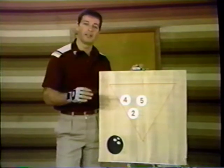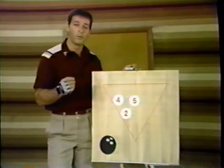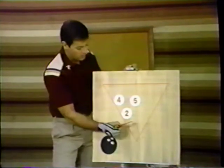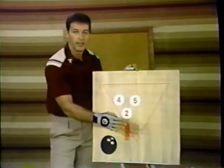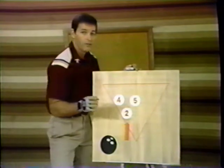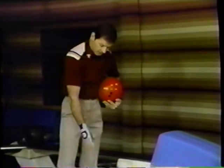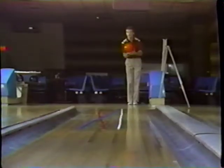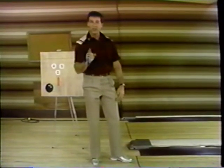I've shown you how to make spares with the head pin down over the third arrow, and how to make spares with the head pin still standing over the second arrow. The most common spare leave with more than one pin up is the two-four-five combination — this is the one exception to the spare rule. To make this and avoid the chop — what we call taking the two and four off and leaving the five — we shoot the shot straight down the fifth arrow from the left-hand side of the lane, moving to the extreme left just like going for a ten pin. Face your shoulders towards the two-four-five and throw a hard, straight shot to avoid the chop.